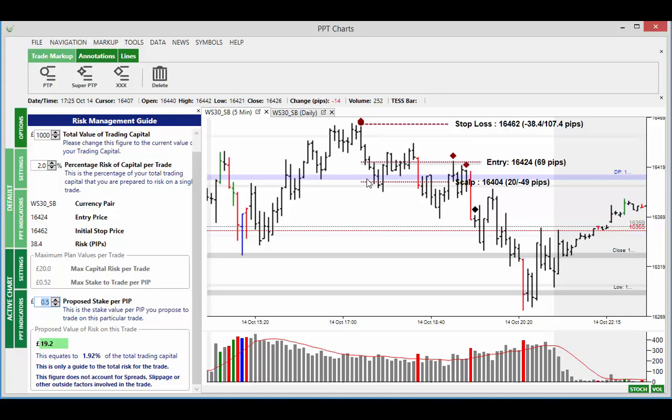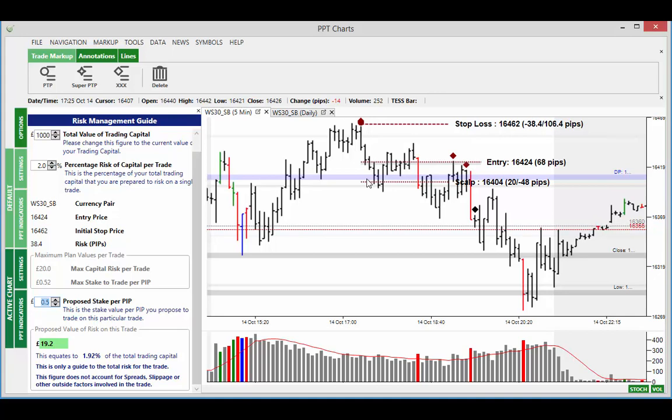And there is an old school theory as well, and this is something that I've advocated for years, from trading the commodities via telephone to the US in the early 90s, that most people lose money trying to avoid losses. So you can have the stop too close and not allow for the volatility of the market before the market turns around and then trades in the direction you want it to go. It's okay having a short stop, but if the volatility is quite high in the market, then there is a chance that you'll be taken out and then see the market go in the direction you want it to go.